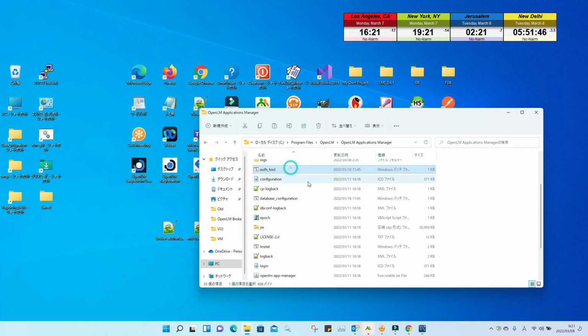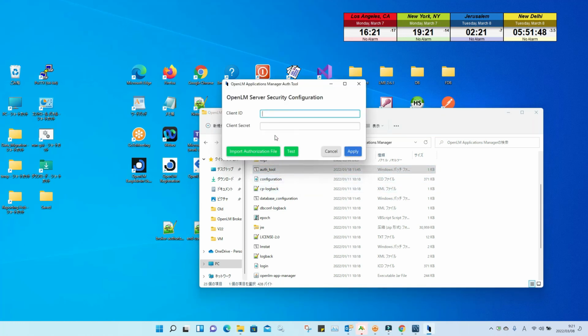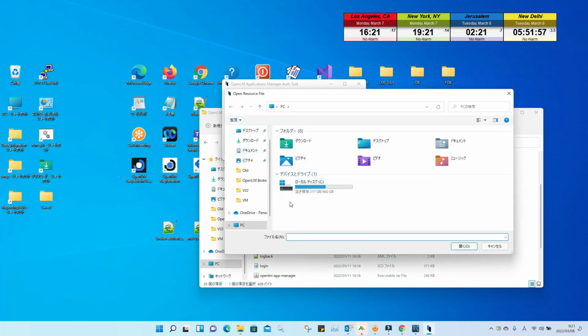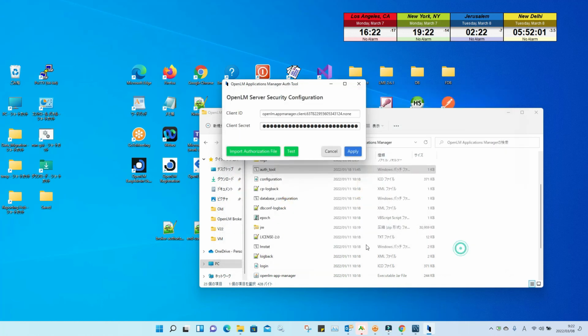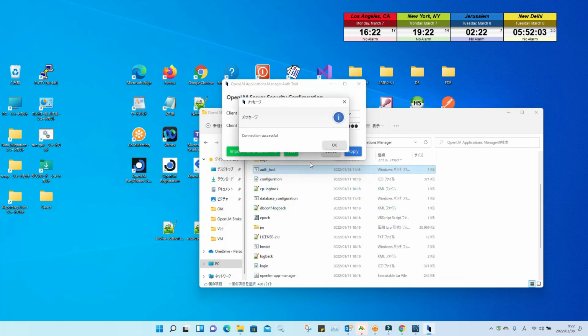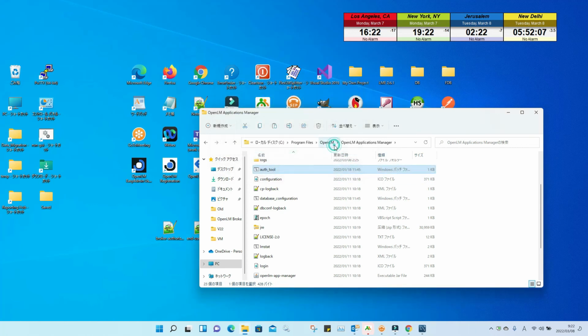Please open it. And then you can manually type the client ID and the secret key, but you can import the authorization file. And then test. Then they can communicate.